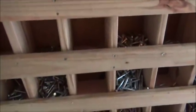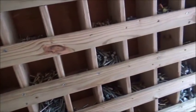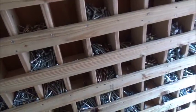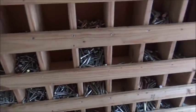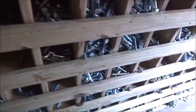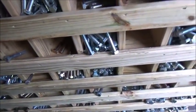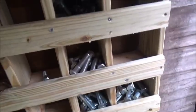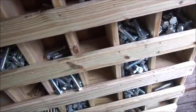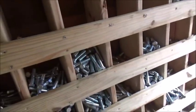Okay, still pretty dark. Looks like the 5/16 and the 3/8 coarse is most of what we're missing. Some 7/16 coarse, but I can fill them in. Like I said, I've got a lot of 3/8 coarse stuff, and most of them have quite a few in them. It's like 5/8 fine. We don't have a lot, but I don't think we're going to be using a lot of 5/8 fine. We can regroup when we're all done, and if I've got some extra slots, I'll use them for something different.